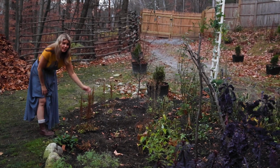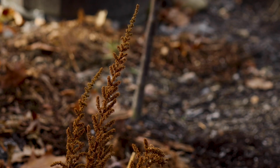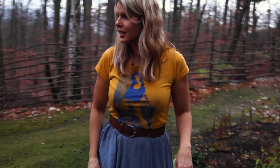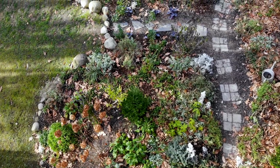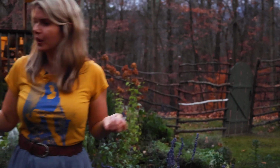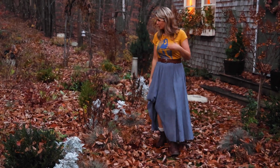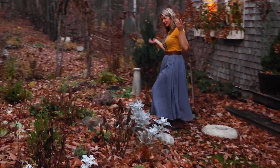I decided to leave up certain things like these astilbe spires. I think those look really pretty. And just anything that's green or has leaves that smell good, like this Nepeta, I left those up. We cleaned up the porch bed, but it's kind of tricky to get in there. So I think we're going to probably do another pass of that when we do these borders over here. But I did want to bring you through and just show you where we planted the hydrangea. So this is what we'll be working on, hopefully in the next few days or week or so. We'll see when we get some snow.